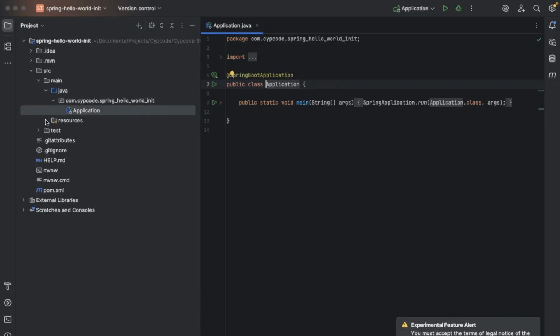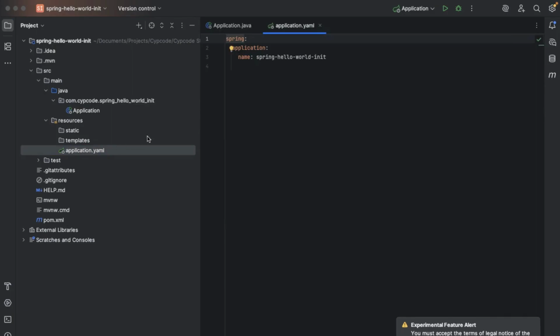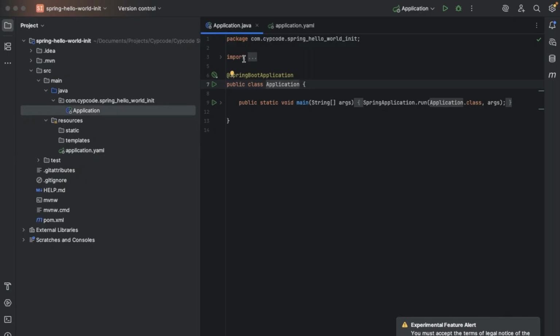Then in the resources, now look at this application file. It's application.yaml instead of application.properties, because we are now able to select the YAML configuration properties files, and you see the structure is following a YAML type of setup, which is what I like and prefer. It makes the configuration file smaller and easy to read on what falls on which level. That's what I like about YAML. So we have our application name in the properties, and we have our main class.